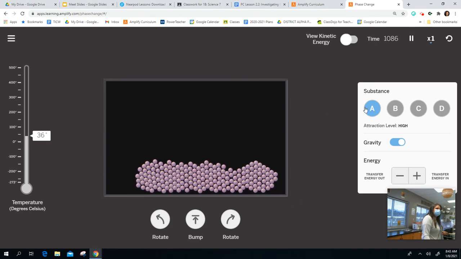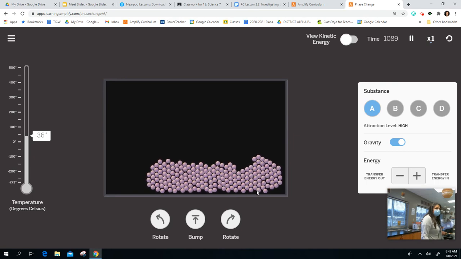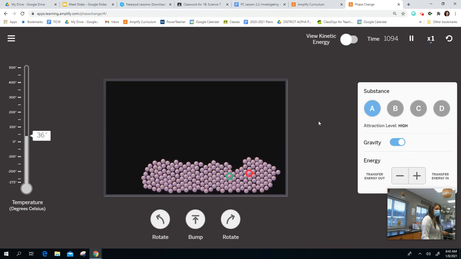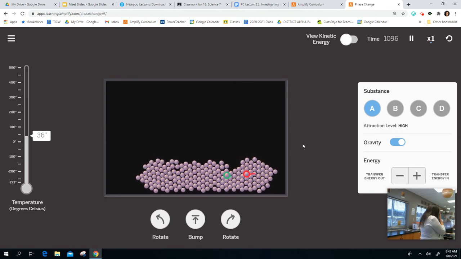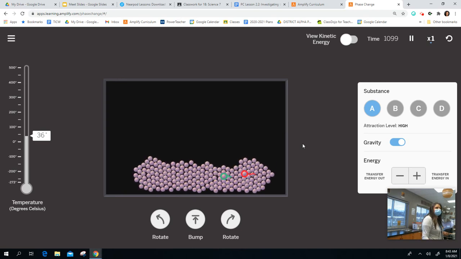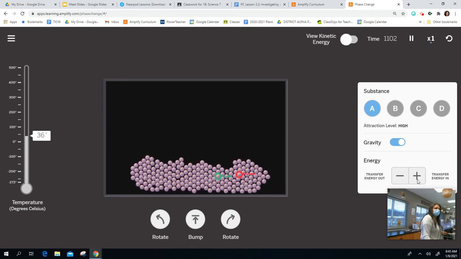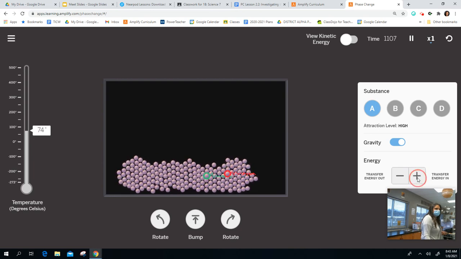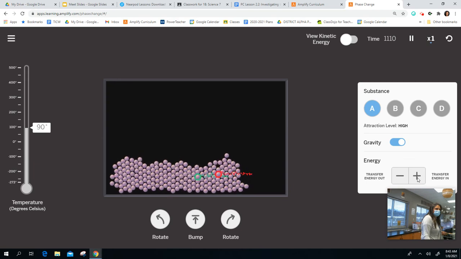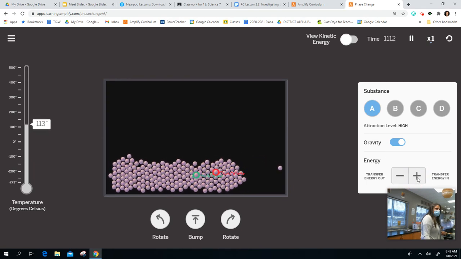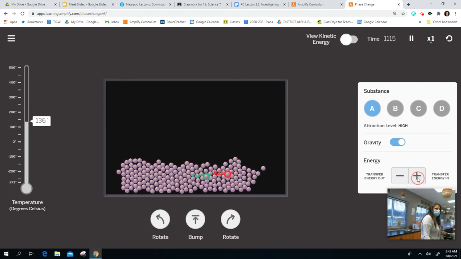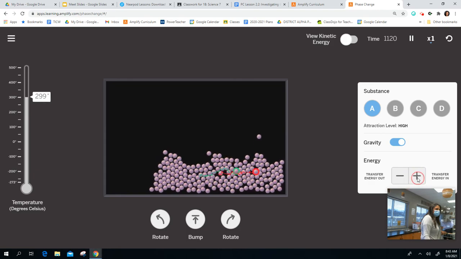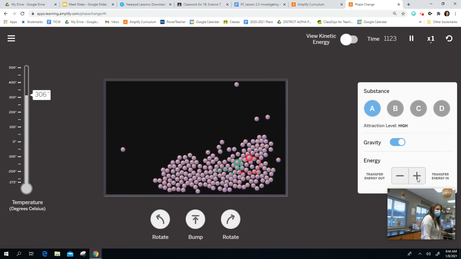So if you start with a solid, go ahead and start with your solid, and click on 1 or 2 of the molecules. I suggest 2. And then begin to add energy, which is the button over here on the right. And observe how they change. So kind of solid. Oh, I'm starting to turn to a liquid because they're starting to kind of escape.